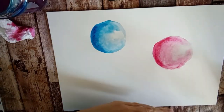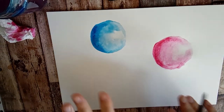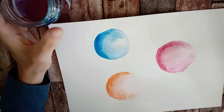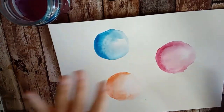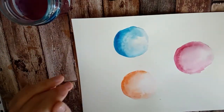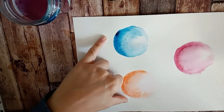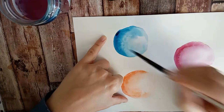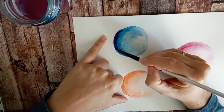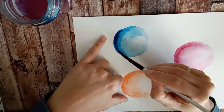Okay, so I'm going to let those dry, maybe create a few more so you can see, and we'll be going with a last final layer of watercolor, but this needs to be dry first. Okay, so I have that fully dry, and it's a repetition of the process, but this time not making it wet, just going on top of your painting with the same color. Let me just get that. And now it's going to give it much more definition because it's going to be sitting on top of dry paint. So this is working in layers.